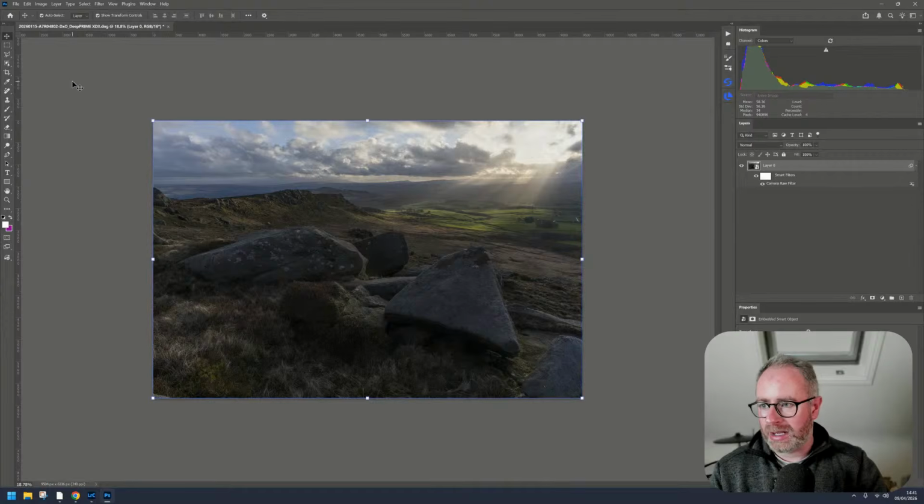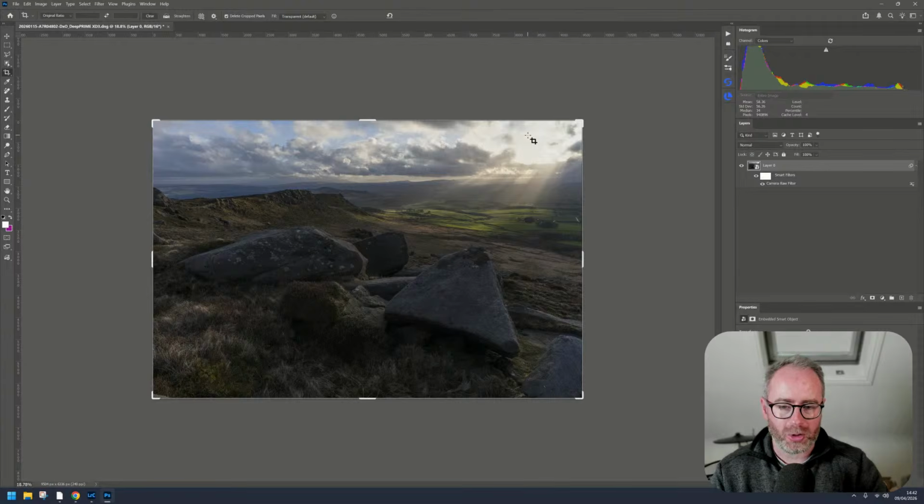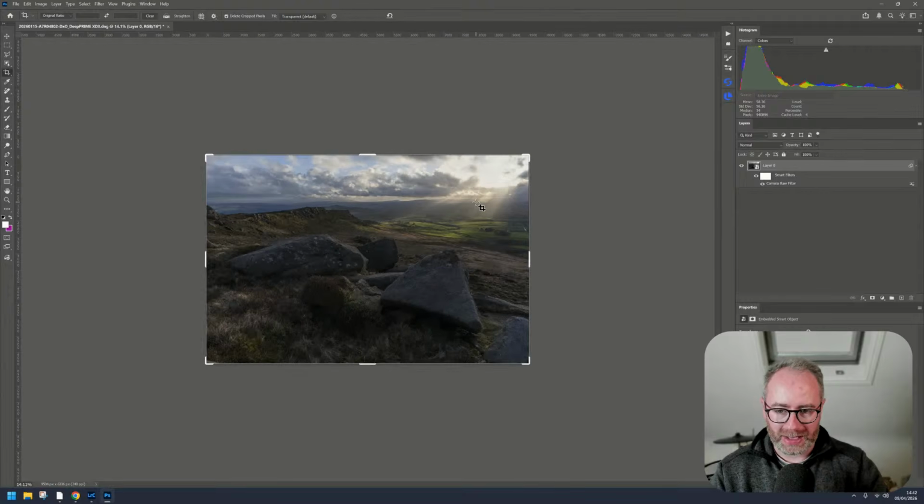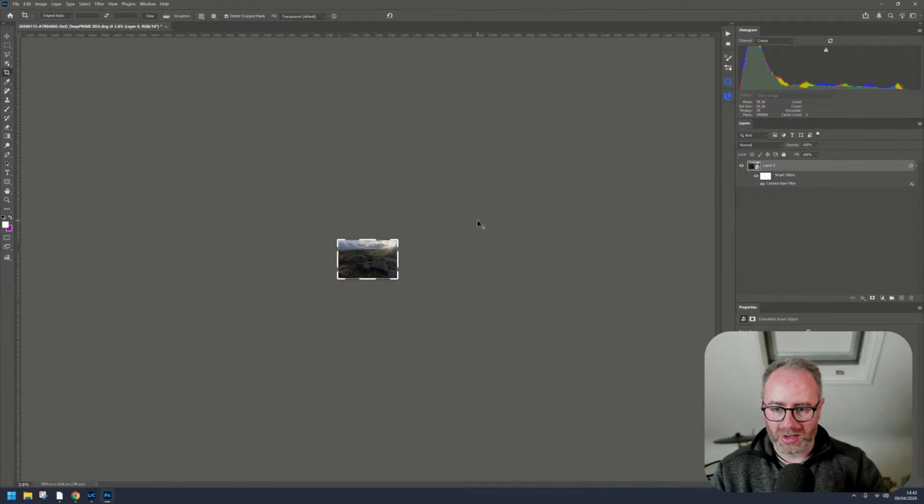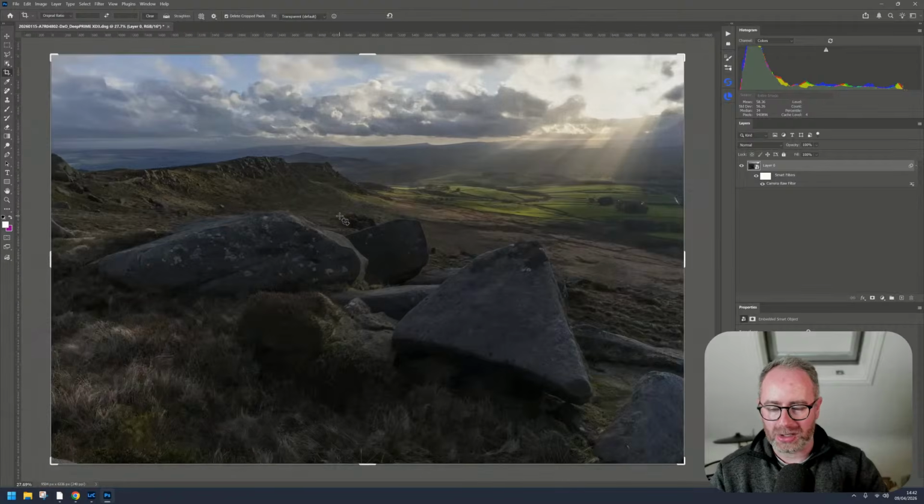Then I want to take a look at the crop. For me, it's a little bit heavy weighted in the sky. And this is something that I find a lot of people fall into the trap of in our Landscape Mastery program. They see a big, beautiful sky, but that isn't the image. The image is the sum of all the parts of it. So I feel, especially if we zoom out, we've now got all the rocks on this side of the image. We've got lots of visual weight, and we've got lots of visual weight up here, and then we've got lots of dead space at the top of the frame.